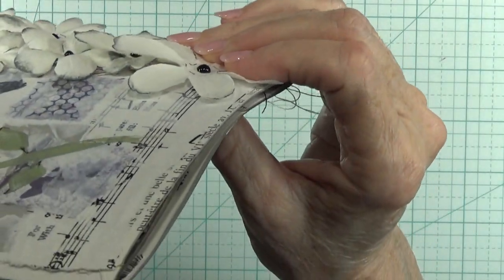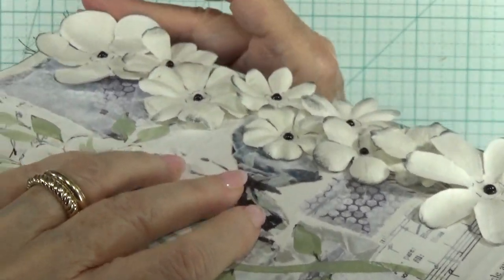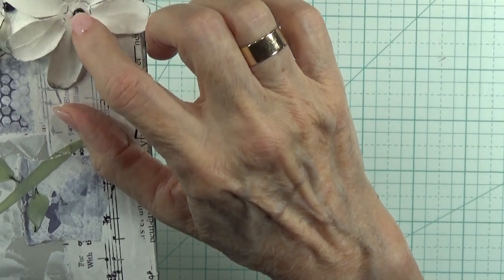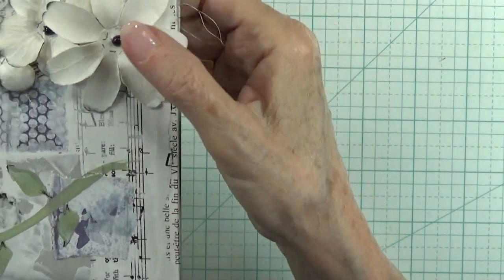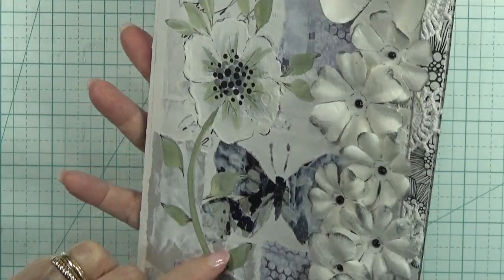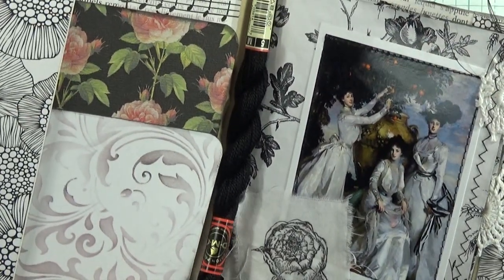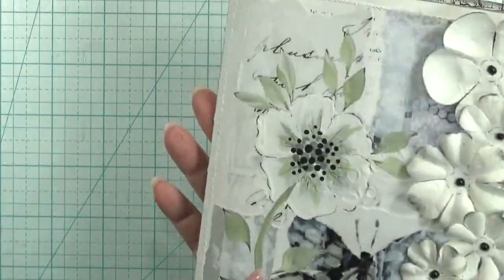As you can see, they have maintained their shape beautifully. And I hope you can hear that. I don't know, but very nice and hard. And this afternoon, when I finish visiting with you, my next chore is to use some of my DMC pearl cotton to sew this together.